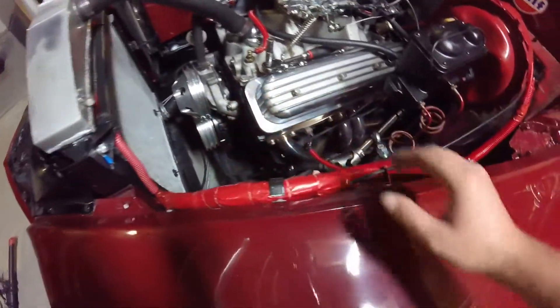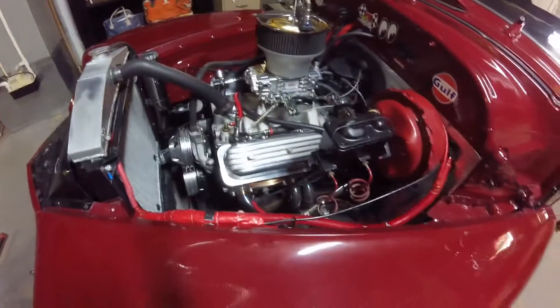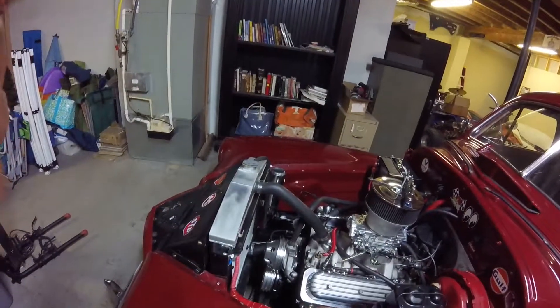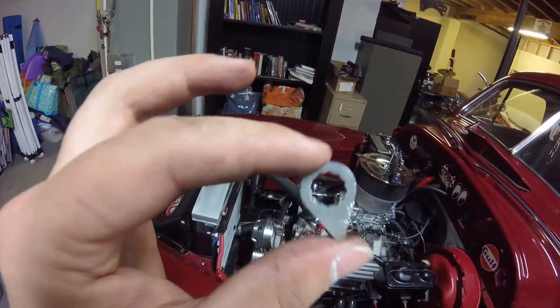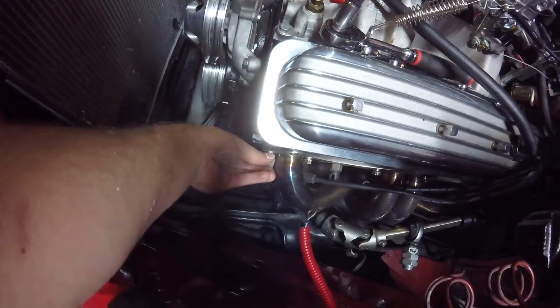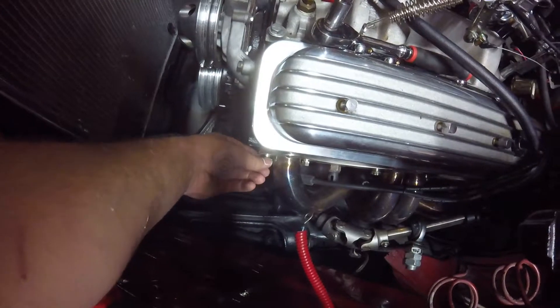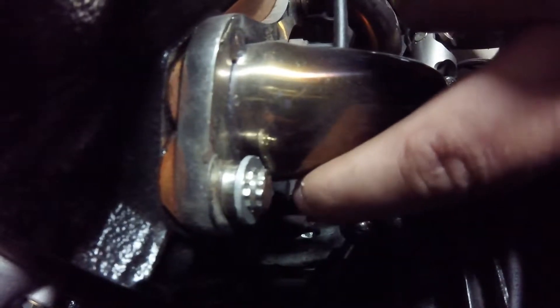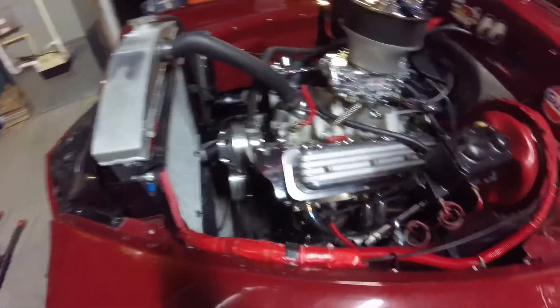I've got the brackets and the alternator all off and out of the way. I have to say — and I'm not affiliated with this company at all — the Stage 8 header locking system really does work. You just slide them in like so, there's a little clip that goes on the back side into this little notch, and it holds everything in place. I'd like to never got it back off — that's how well it works.